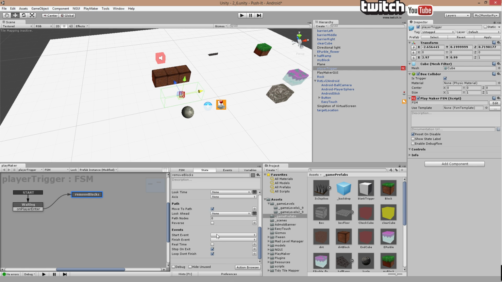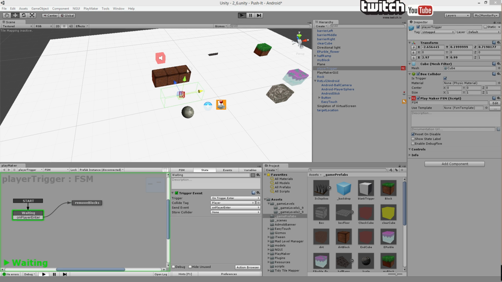Events, start event. When this animation starts, you can enable something. When it's done, enable something else, maybe a sound or particle effects or something cool. Okay, let's test this. Press play and check out the block up here. Moving up slowly.